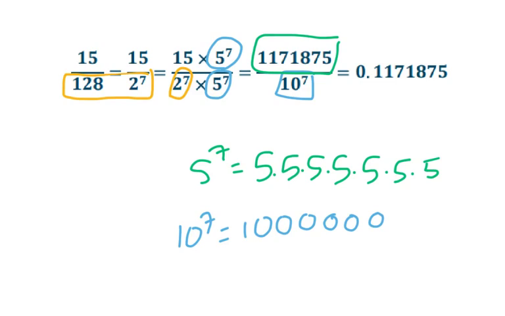Things get messy. But I did tell you that if we had nothing but 2's or 5's in the denominator, we would be able to have a finite decimal expansion, and that is what we have here. So although it's messy, particularly in the numerator, it did give us a finite value when we expanded it.